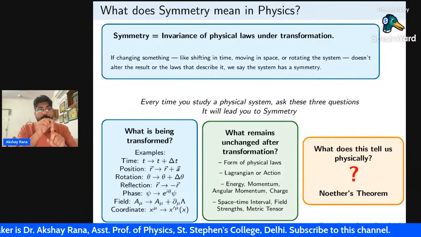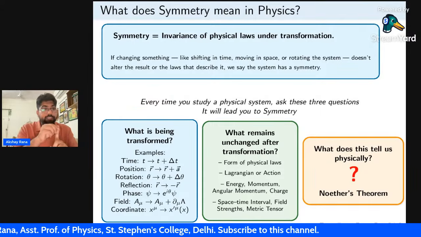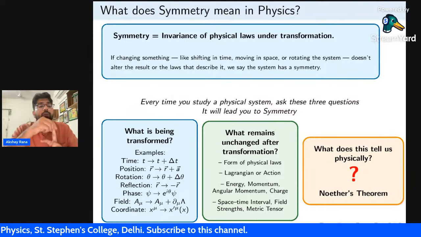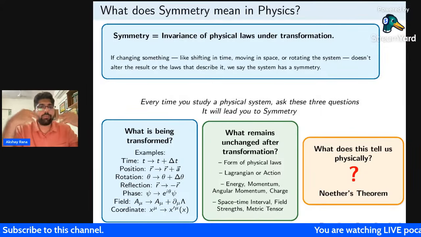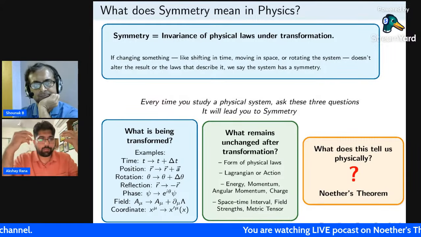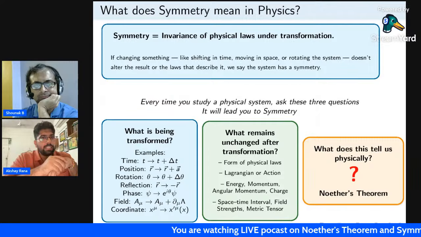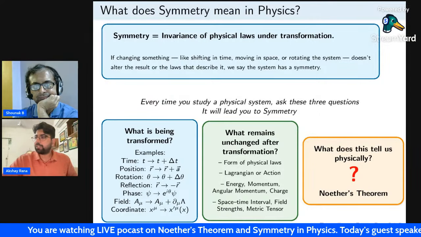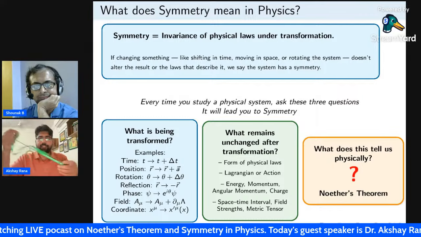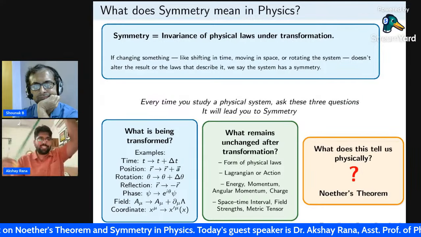Okay, so there are two things. One, what is the change, what is the transformation that we are trying to make, and to what object are we making the transformation. So for a physicist, because we have to deal in terms of mathematics, we have to talk about the mathematical equation. So as a physicist, if I am going to talk about this pendulum, let's say, consider it to be a pendulum.